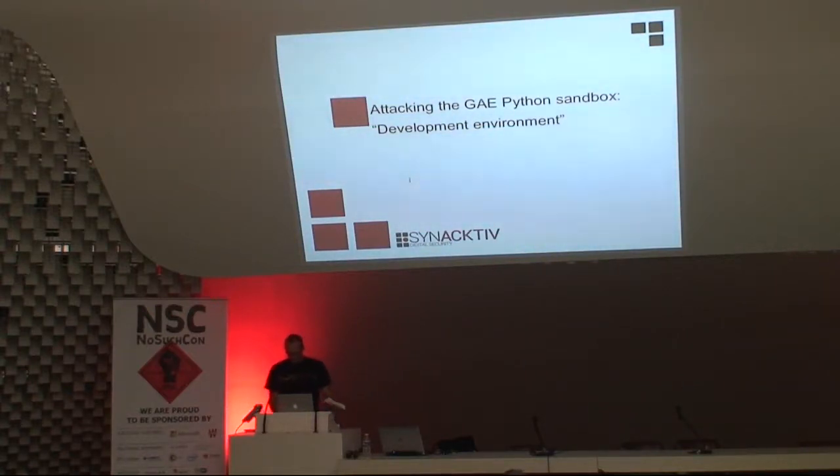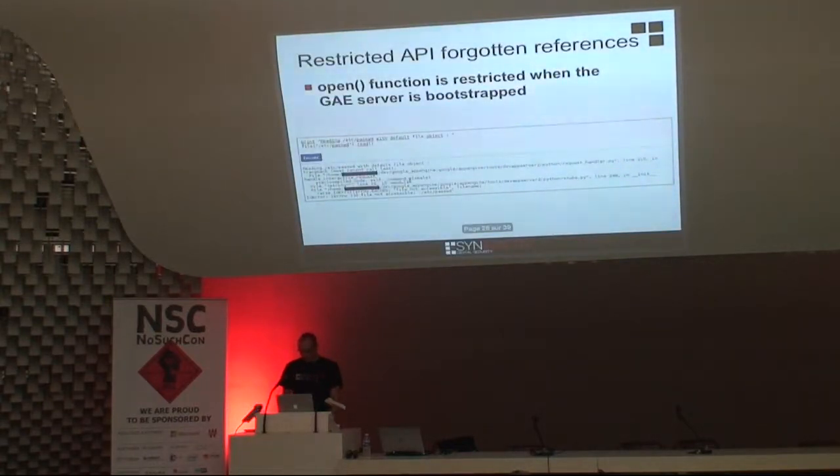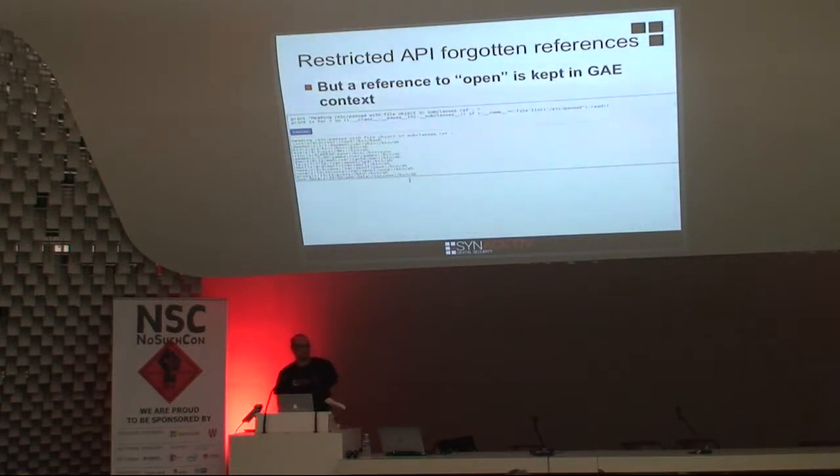So let's talk about the development environment. There is definitely a big, big difference of security level between production and development here. The protections provided in the development environment are barely just function patching, as I said before. So here as an example, when you're trying to open /etc/passwd from Python code, it just says you cannot access the file. But obviously, the SDK server still needs to use open. So there is a reference to open somewhere in the Python code. And you can just use some Python trickery by using __base__, etc. to get back a reference to the open function. And then you can just open /etc/passwd or whatever again. So it's really just security at the function level.